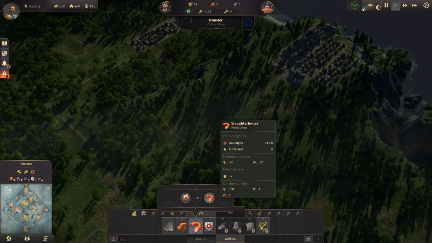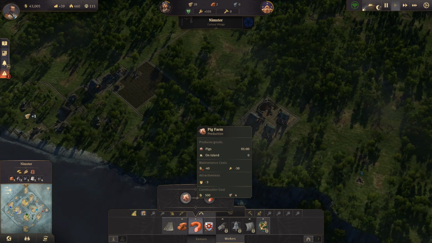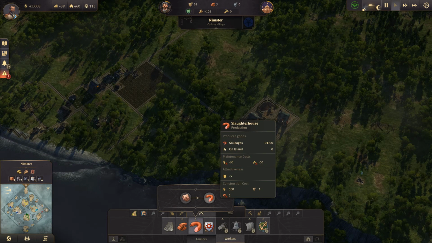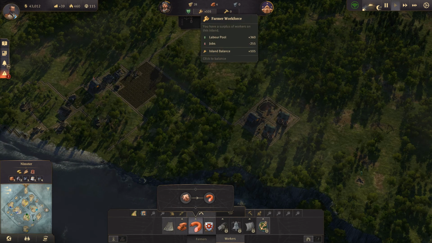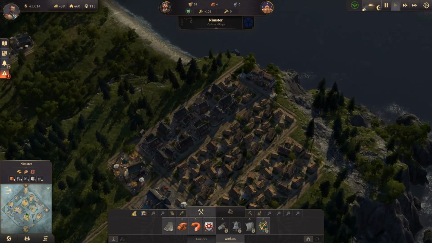Now, to build a slaughterhouse, we are going to need 5 tons of bricks. But we don't need any bricks for the pig farm. And we need 50 workers to work in the slaughterhouse. And we need 30 farmers for the pig farm. So, we need to upgrade some more houses. We need to upgrade 5 more houses, basically.